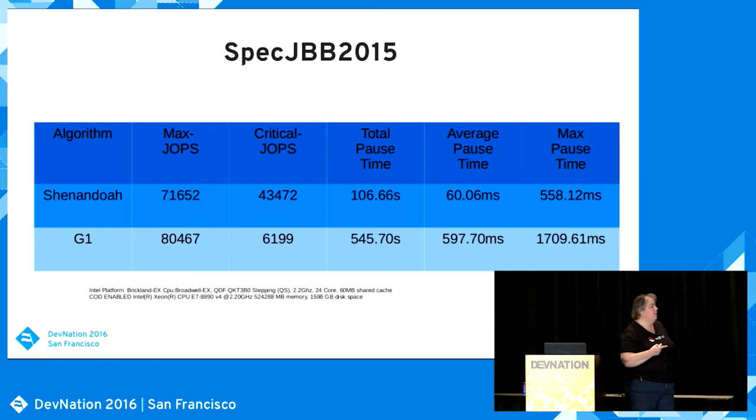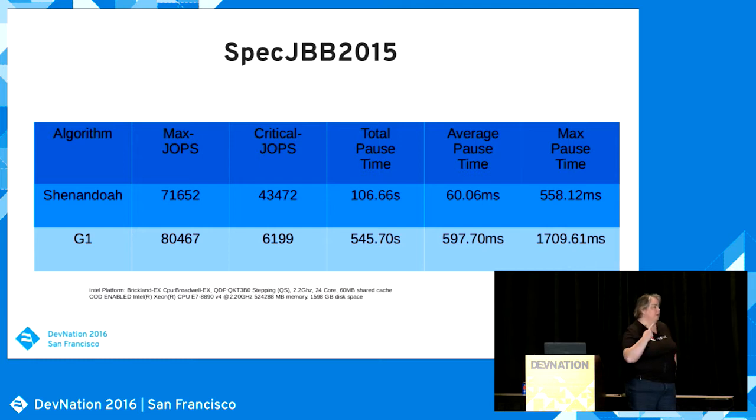If you look at our total pause time, we're a factor of 5 shorter. If you look at our average pause time, we're a factor of 10 smaller. And if you look at the max pause time, I really don't want you to look at that because it's a bug and we've got a solution for it. But when I took these measurements, we were a factor of 3 better. But that number should come down.